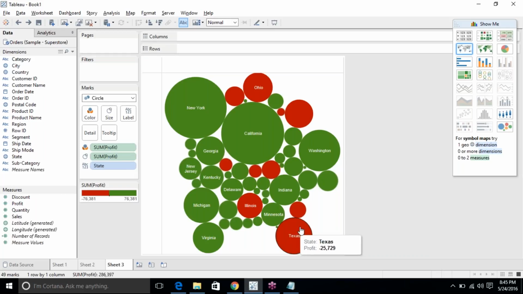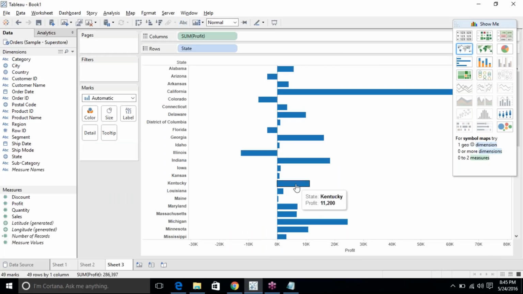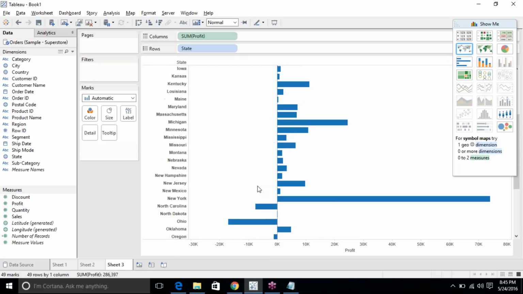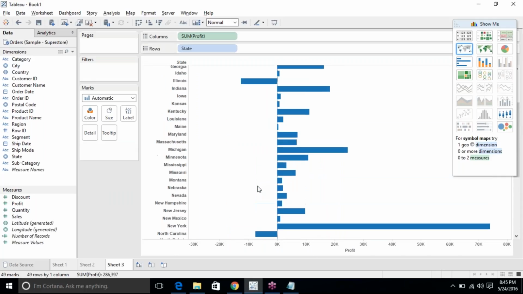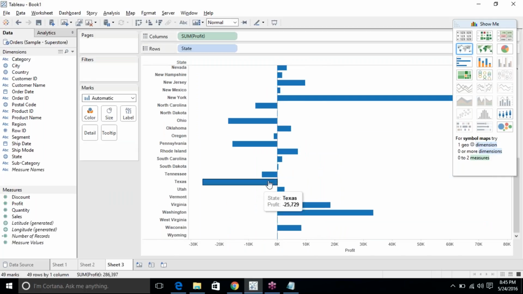So that is the reason we can generate a horizontal bar chart, and in horizontal we can simply show all the negative values easily. All those to the left side are negative values, all those to the right side are positive values. This way no one gets confused so easily. That's one of the biggest advantages of a bar chart versus a bubble or pie.